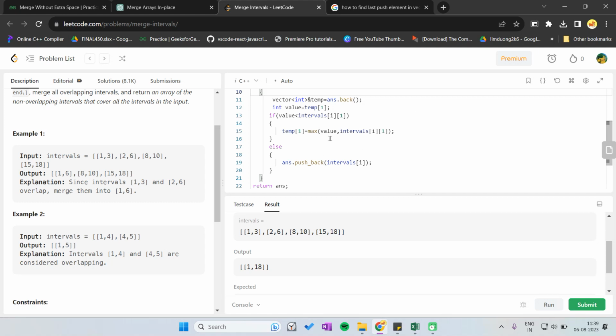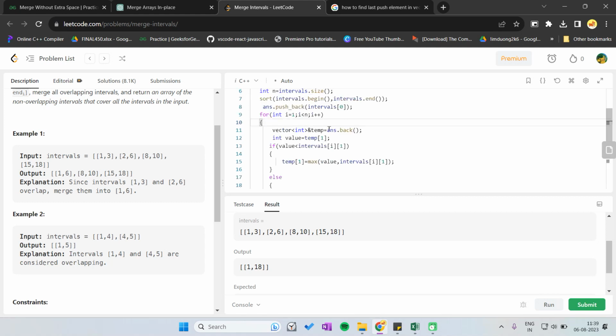Then again I is 2, and answer dot back is 6. Then it's checking value. Value is 6. Then it's saying 6 is lesser than I 1, which is 10. 6 is lesser than 10, but it's also greater than 8.